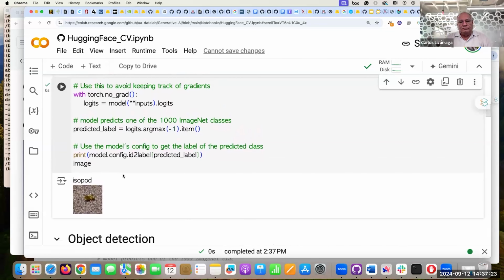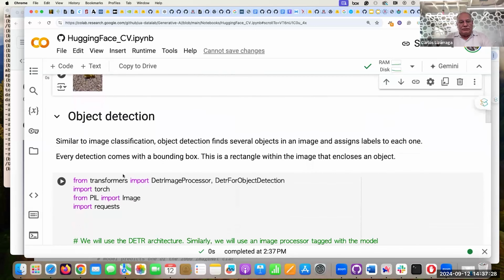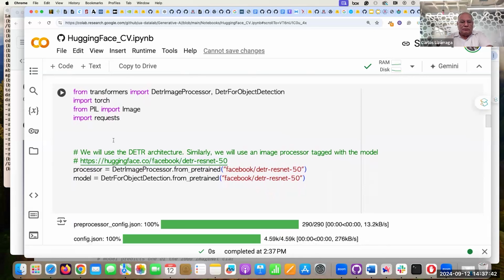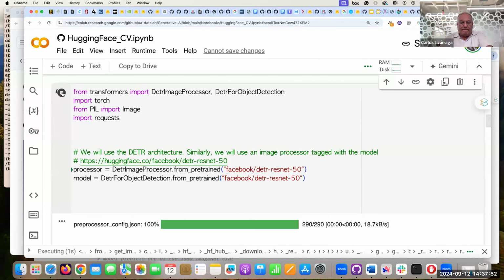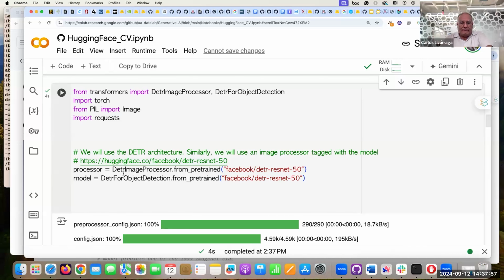So, more or less straightforward. For object detection, we're going to be using another model. We're using this model from Facebook, DETR ResNet 50. We're going to define the model once we have downloaded it.